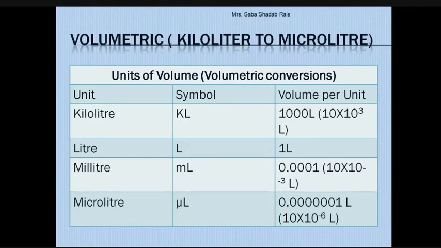Next lecture we will be talking about the next unit, that is the temperature scale. So this is about SI units. Then we are also going to learn about concentrations. Not only this, we are going to learn some practical units. So let us stop at this particular point for this lecture.